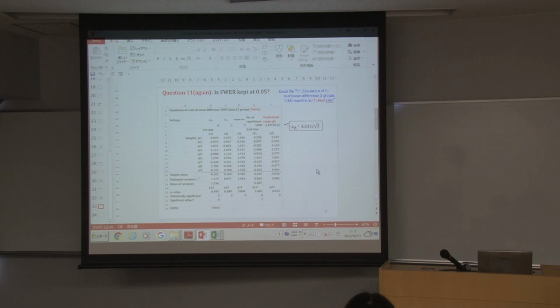If you have to compare our method to the conventional method, why should we set the number of tests to 3? Because one of them is already the conventional one. So why don't we use 2? It depends on what you want to verify, what you want to check the performance of your method. So that means if we have, for example, 4 or 5 proposed methods, then we need to use 5 or 4 accordingly.